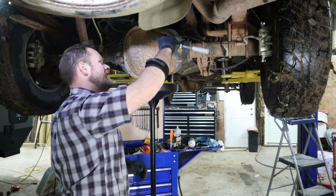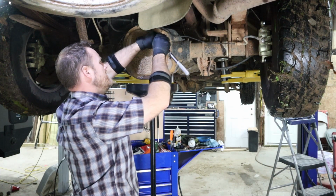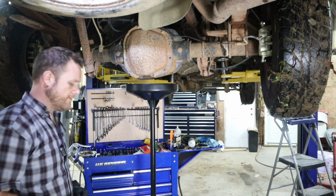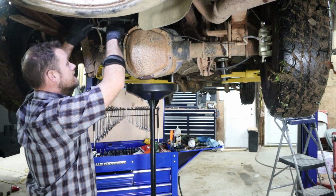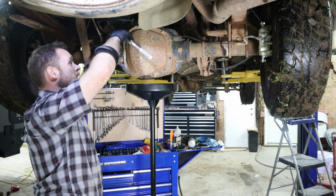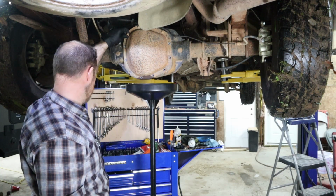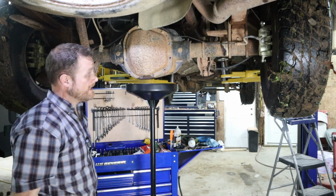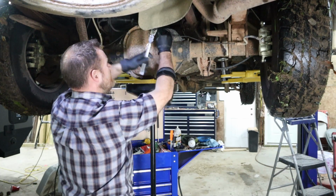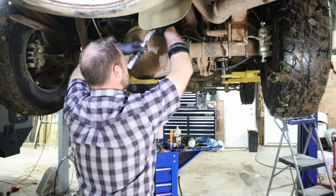I also, by getting these logs, it's made me think about getting a bigger mill than I was originally intending on. I'm going to talk to the guy that got these logs for me and see how often he thinks this could happen. Because the fact is, I don't think I can rotate that size log on the mill if I was to get a manual mill. And so it's making me lean more towards a hydraulic mill. And if I can get big logs like that on a somewhat regular basis, that makes sense. If this is going to be a one-time thing, then I will just rig up some sort of winch system to roll it, which isn't that hard.